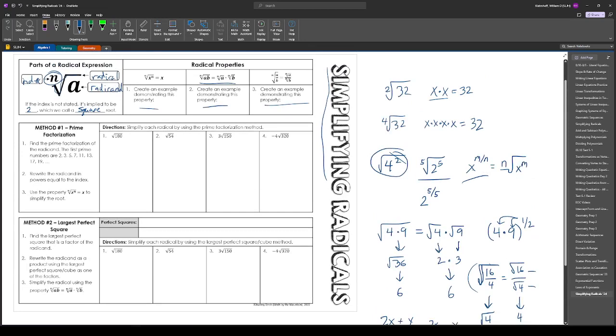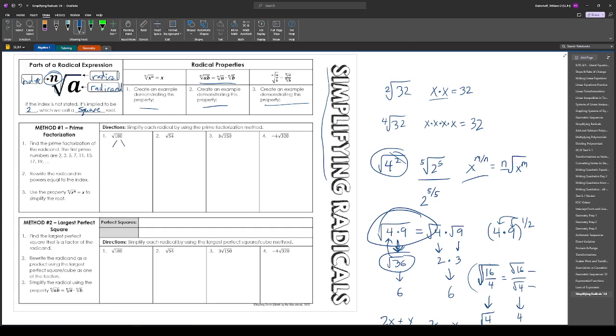Now let's talk about what simplifying radicals is about. It requires us to understand something called factoring. Factoring is where we break a number apart, very similar to what we did over here with this 4 and 9. It's like going backwards. So we turned 4 and 9 into 36. What we're going to do is turn 36 into 4 and 9, or something like that. So there's 2 different ways, at least, there's probably more, to visualize this. I'll show you both of them as examples, and you can do the one that you like the best.